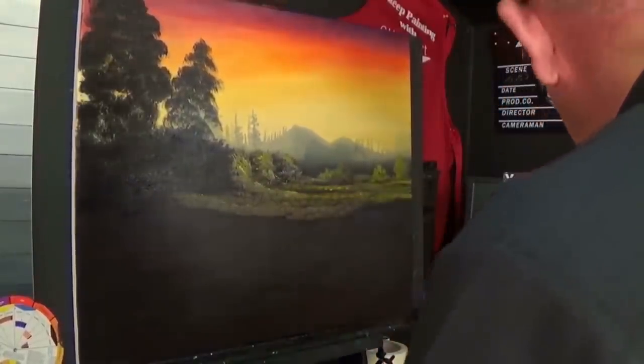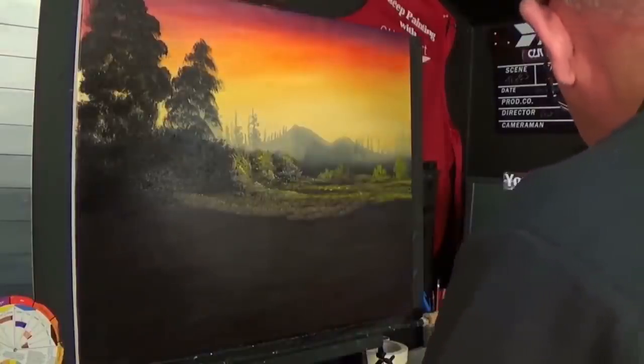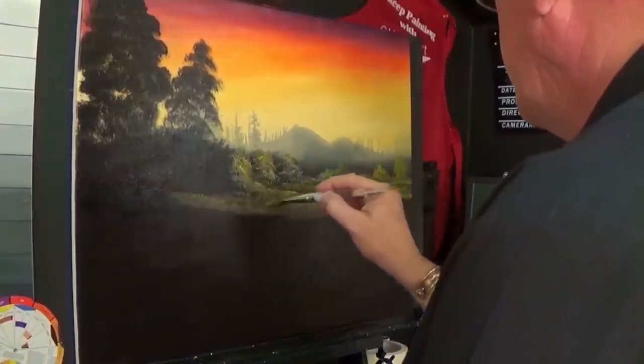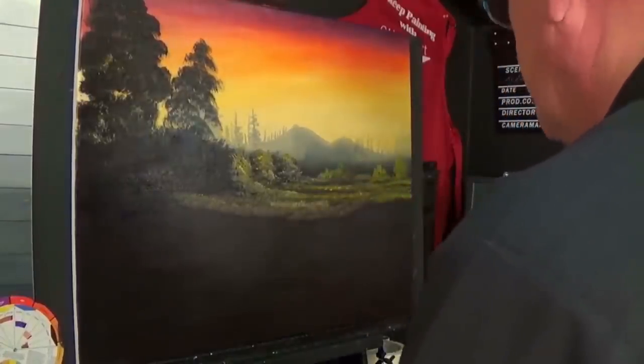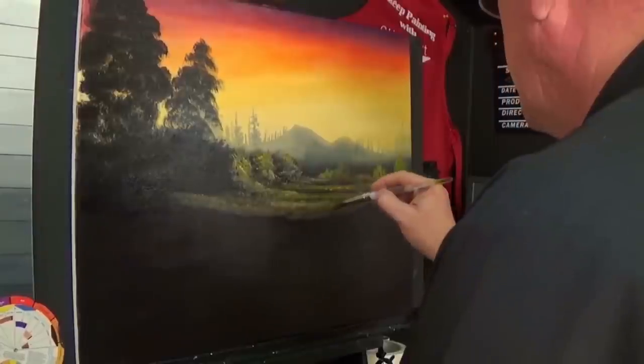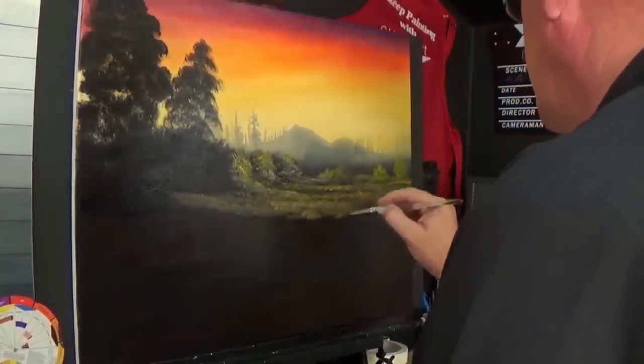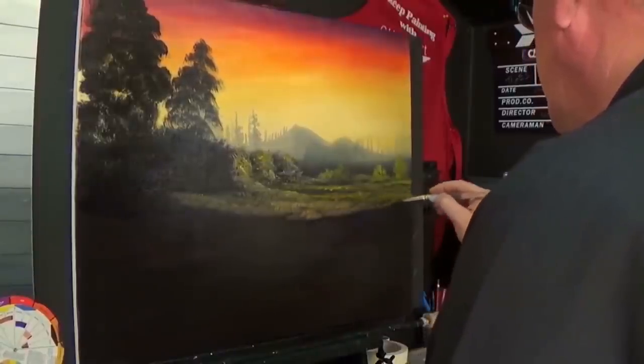And think of this, let's get a little bit more white. Let's sparkle this up here as if it's catching light. I have to put some more yellow on my palette in a minute, sorry. That's fine.